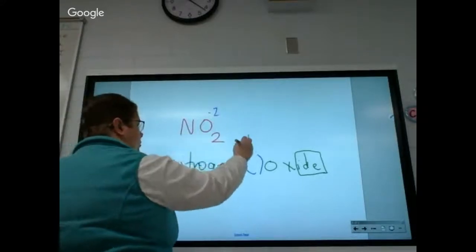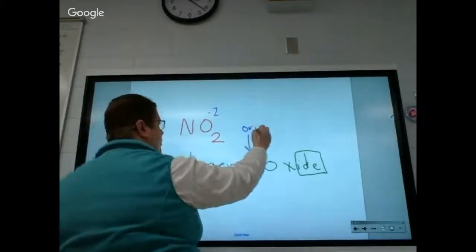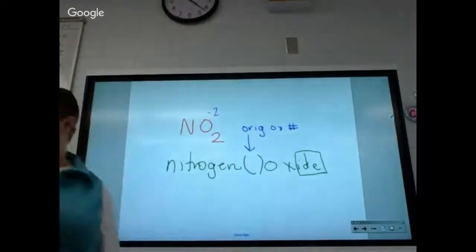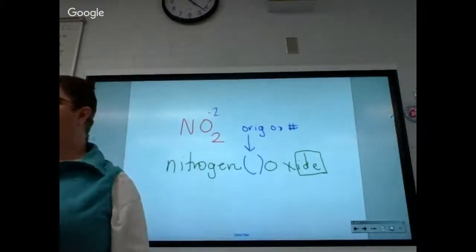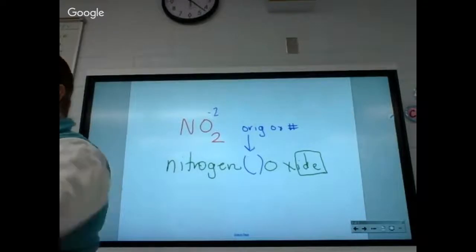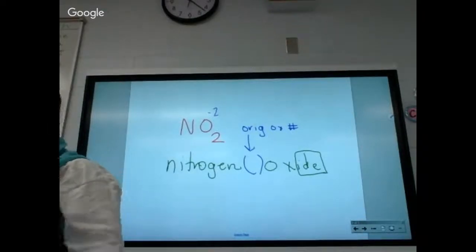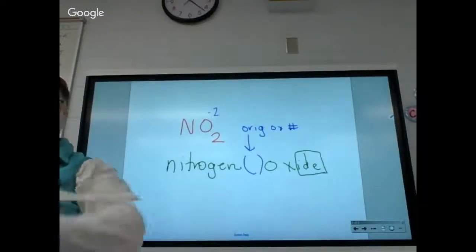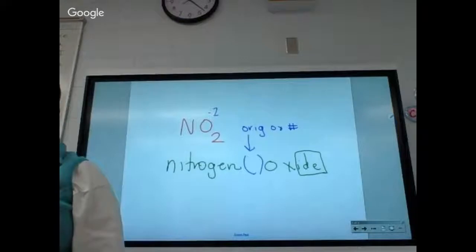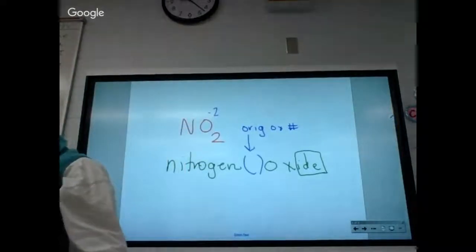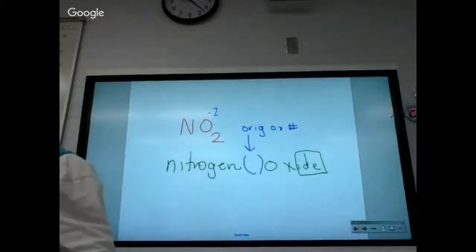This right here is the original oxidation number. You are telling me when you write the name what the original oxidation number is. You're not getting that number off that blue card. So you're not looking at the blue card for what the number is, which is why I'm telling Jaden it doesn't matter what's on that sheet. Not every oxidation number for nitrogen is listed on the sheet. It probably says -3, +3, and +5. Those are the most common. It's not the holy grail. It doesn't have every oxidation number nitrogen can have on it.